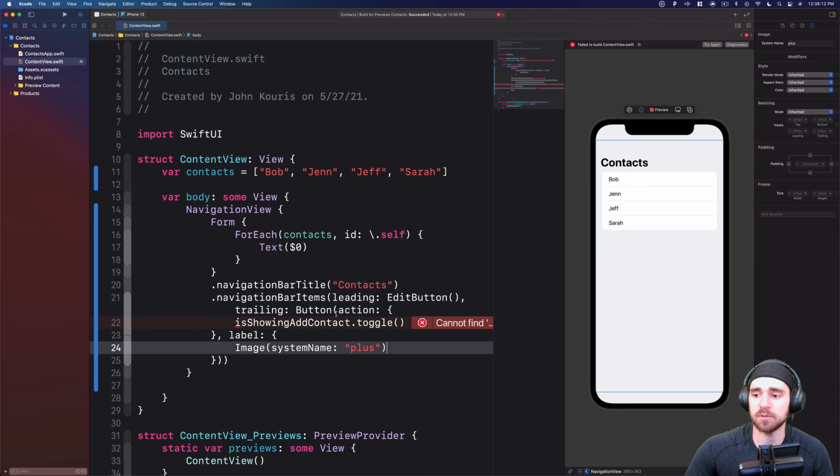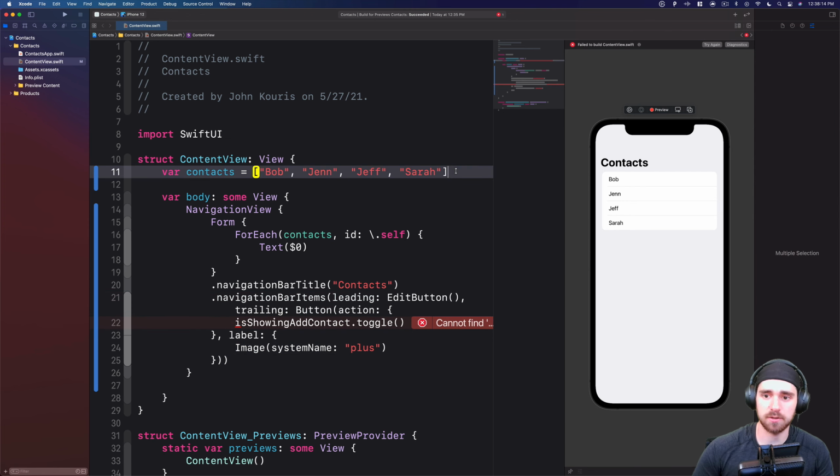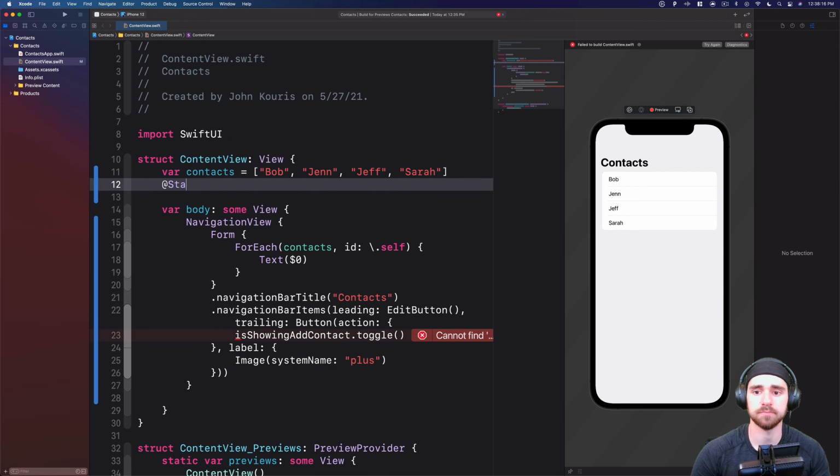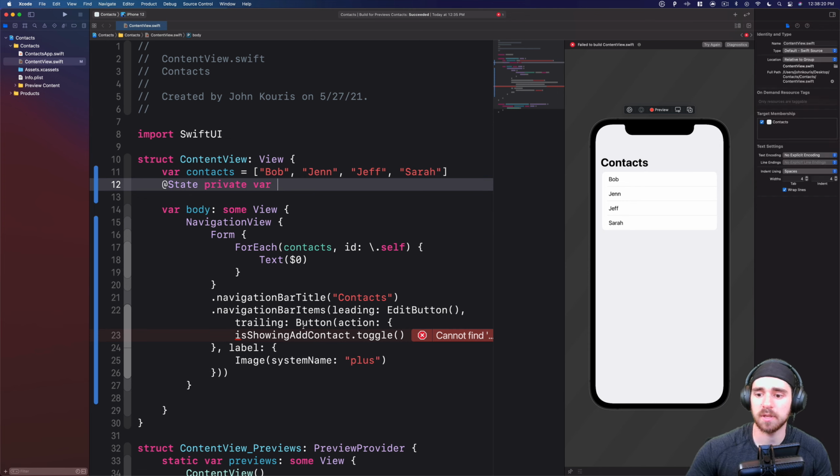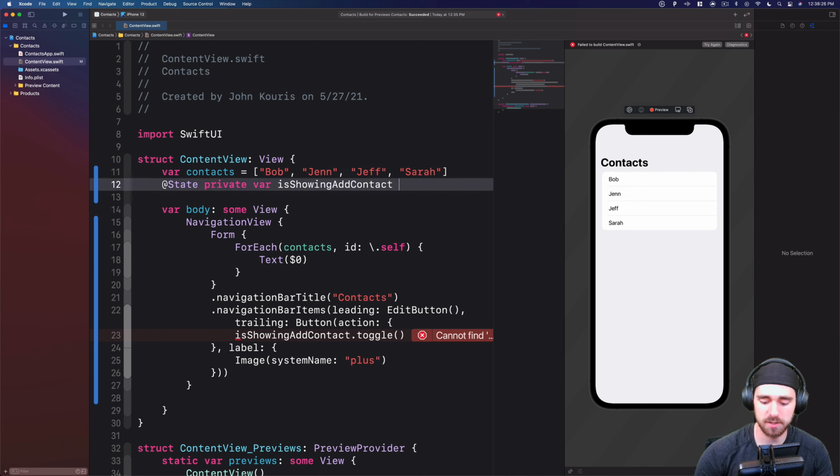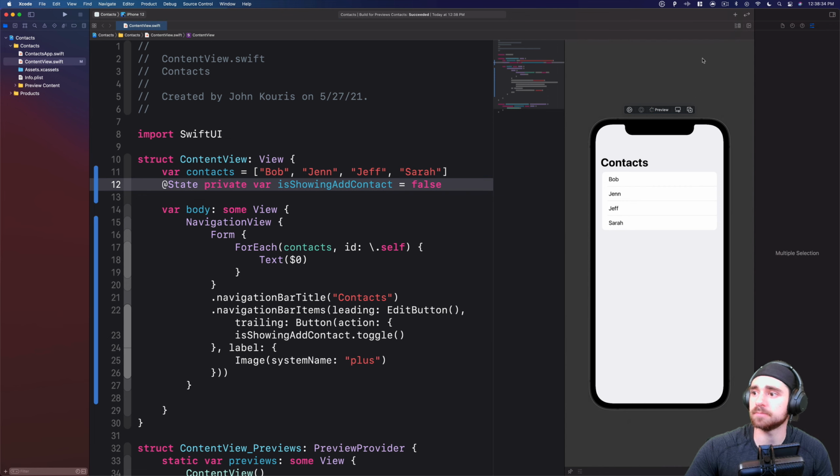Now to make it so that SwiftUI is not mad at us, let's go ahead and add our state variable. So @State private var, I don't want to misspell this, so I'll just copy it here and paste, isShowingAddContact, and we'll set that to false. And like that, our errors should go away.